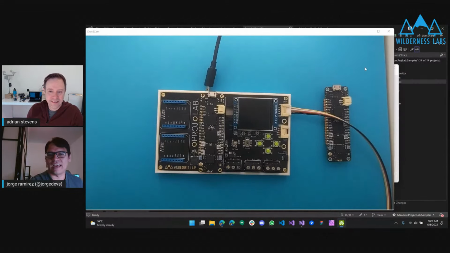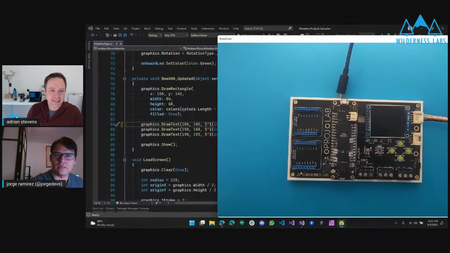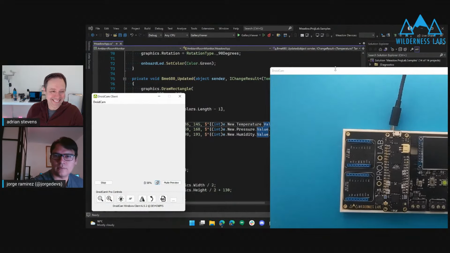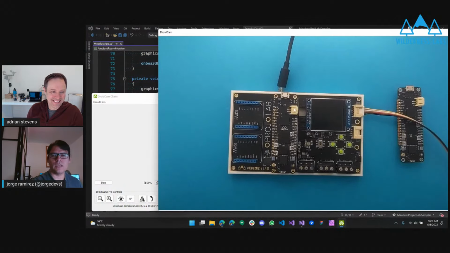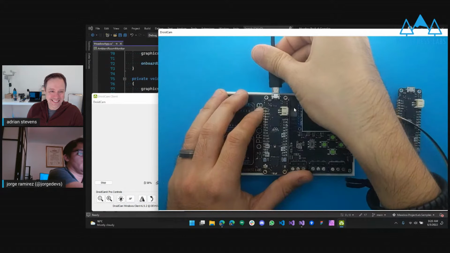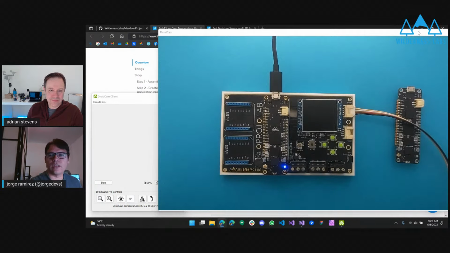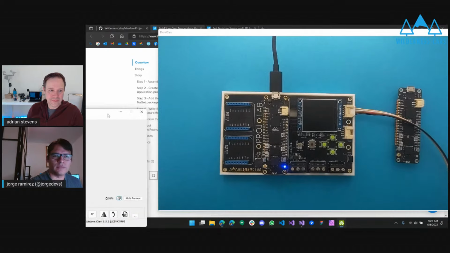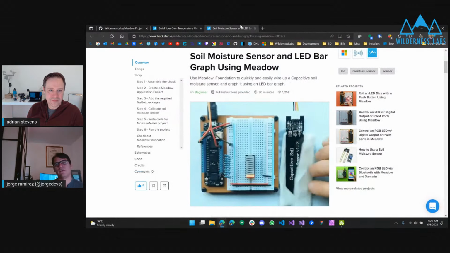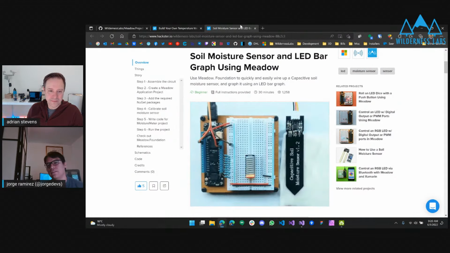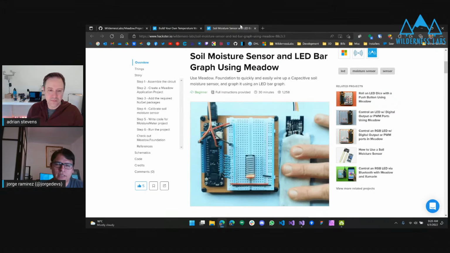You're right. And so I am going to, sorry, I'm a little all over the place with the window. I want to zoom out a bit. Okay, so let me put this here. And let's start the app, and a basic refresher about what I am showing. This other project that I'm showing here will be the soil moisture sensor. You notice that we have an LED bar graph there with some resistors and another soil moisture sensor, but I'm using the Grove one, and it's just one NuGet package away.